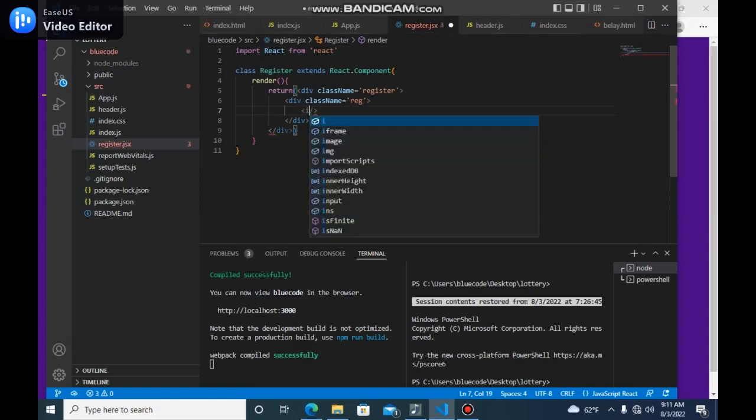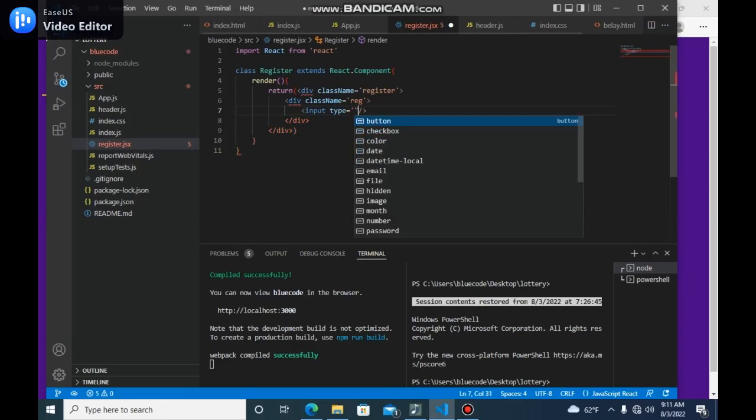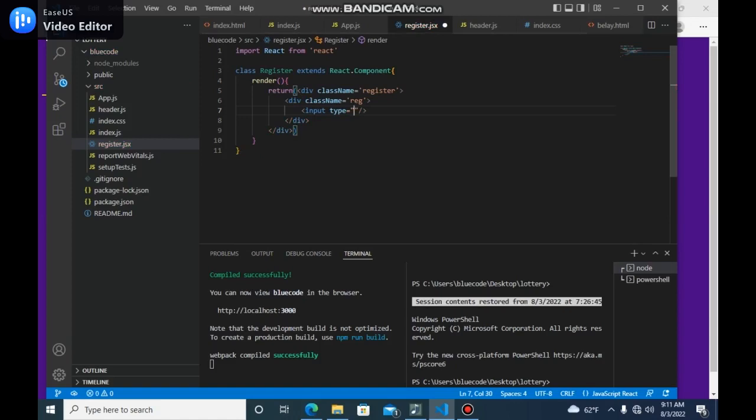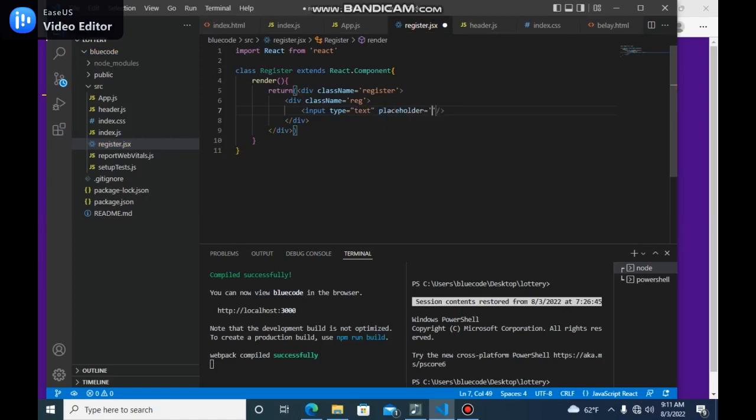Then inside this div, let me make four input tags. As you know, the input tag is a special tag and it has a property called type. For the first input tag, the type will be text, and the placeholder, as you know, is a property which holds whatever value you write.